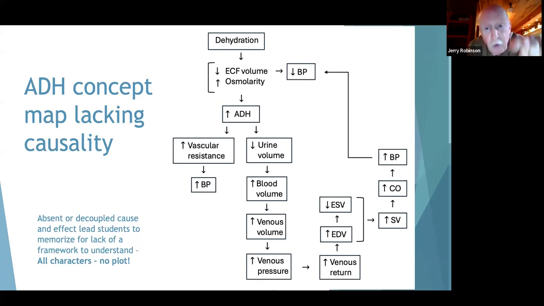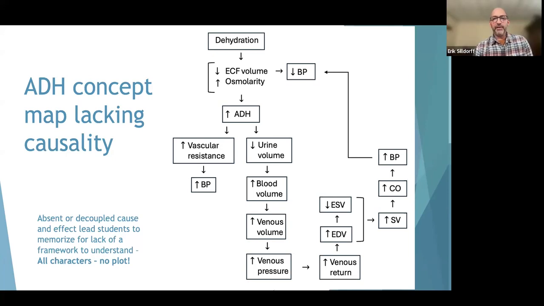It's going to be more difficult for them because they really don't understand why the various steps occur in the sequence. So like Erik's saying, we need to figure out a way to tell this more of a story that makes sense. And then students can pick up on really understanding what's going on.